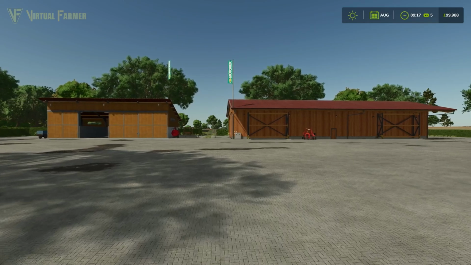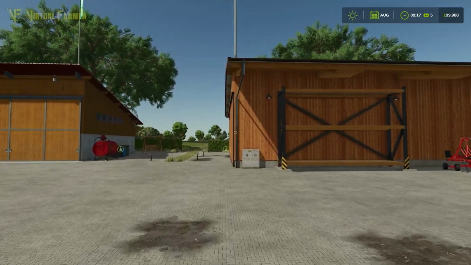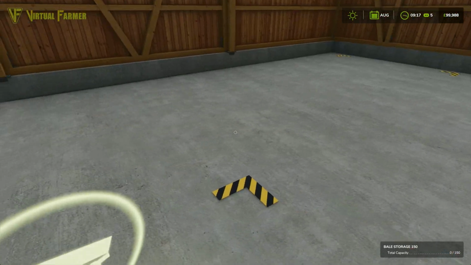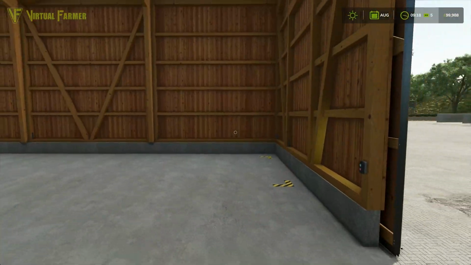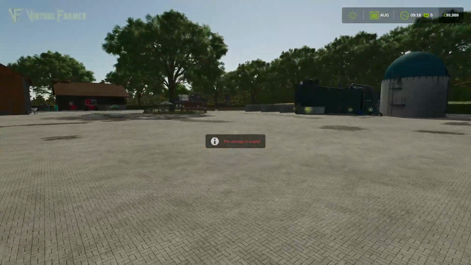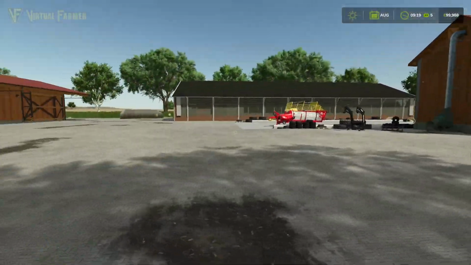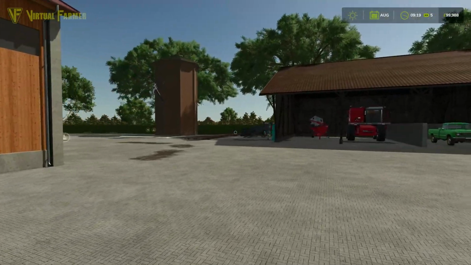If I come back over here, is this going to tell me what this actually is? Was I being stupid? No, there really is nothing that tells me what this is. Oh, there we go. Bale storage. That's what this is. This is somewhere to store bales. And if I come here, yeah, okay, there we go. Well, we solved that mystery at the very least. So that's really quite a nice setup. I like the yard. The layout of the yard's quite nice.